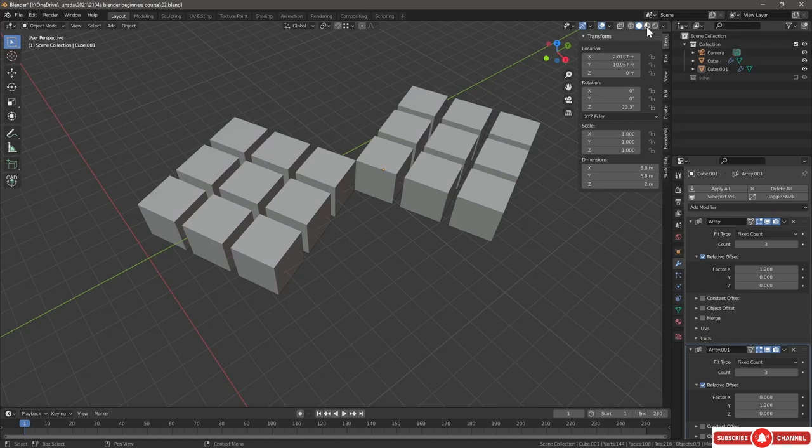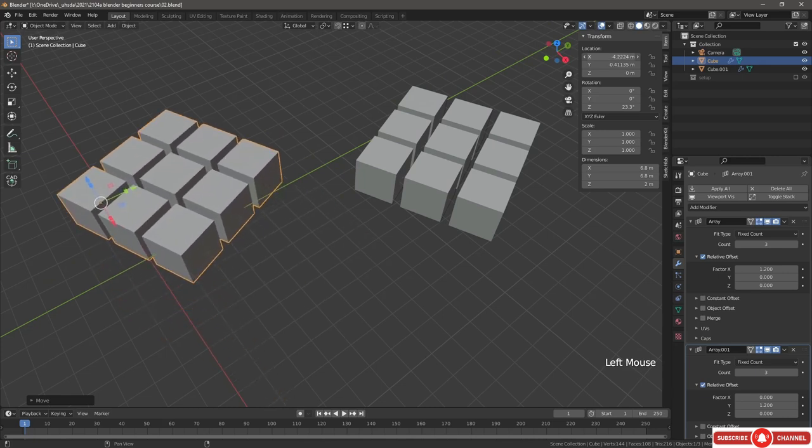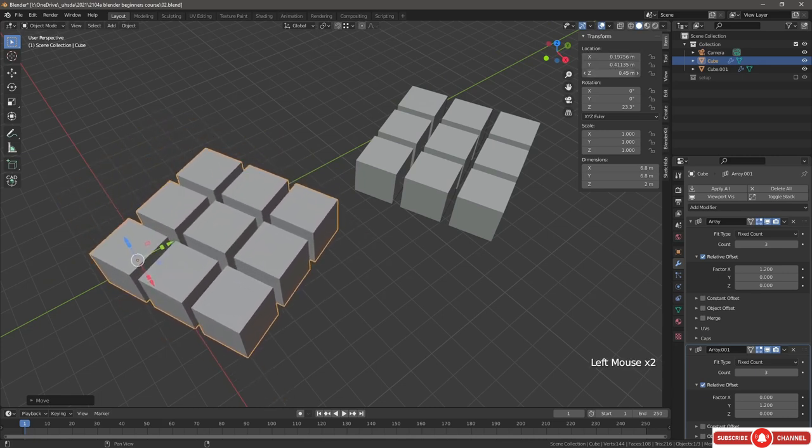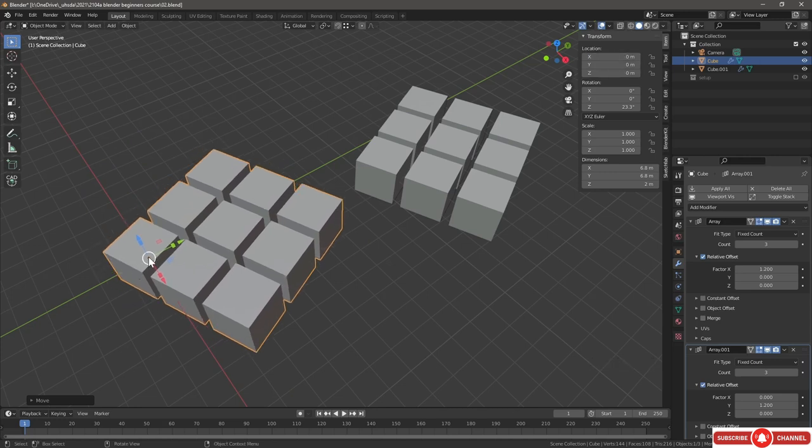But now let's focus on item. If I click on an object, we can see the location. And that's the same as that orange point over there. So if I move this in the viewport, you see that the location is changing. So we can also click and hold here and move those elements around. Or we can type them. So let's put 0, tab 0, 0. Our origin point is exactly where it was before.